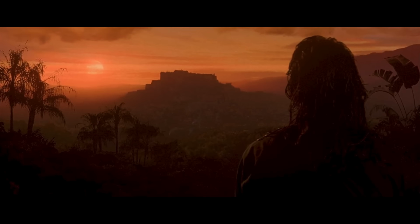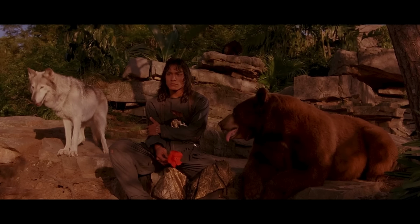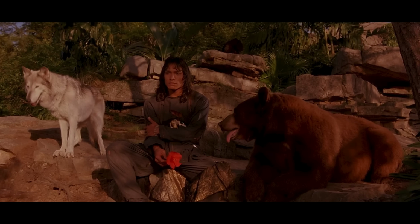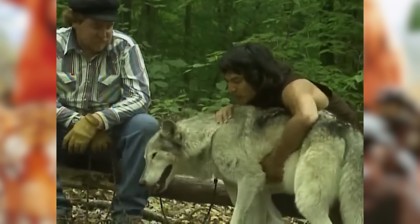So Wilkins kinda sorta tries to shoot at Mowgli, grazing his arm, and Mowgli disappears back into the jungle. And this next shot has nothing to do with the story, but I do just want to call out that the next scene with Mowgli is the best looking moment of the entire movie, with him sitting with Baloo and Grey Brother. Apparently one of the reasons that Jason Scott Lee was cast in this role is because he was the most comfortable around the animals and vice versa.